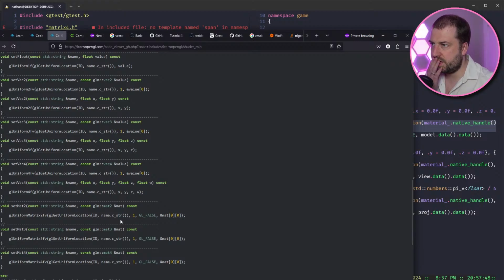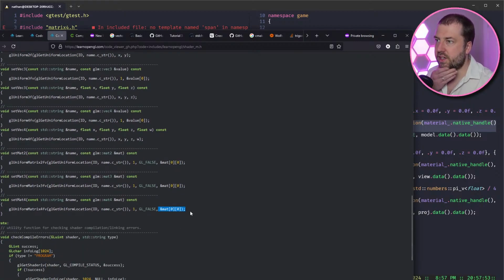Okay, it just takes the address, to get a pointer to the first element, which is all you really care about. You only really care about an array of floats, right?